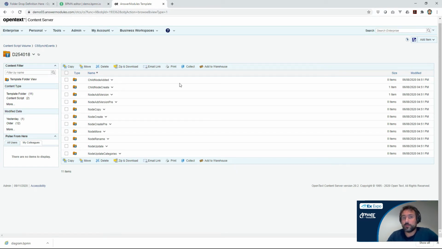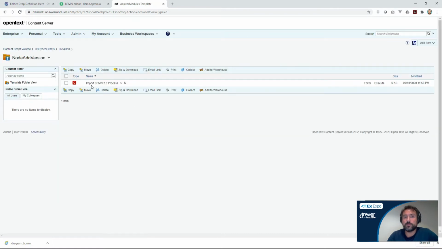And the event that is relevant for us is, in this case, Node version. Okay, so we just created a script inside of this folder, and that is enough to tell the system that whenever a document or any sort of content in this folder, in this space, and in all the spaces that are under this space receives a new version, this script should be executed.